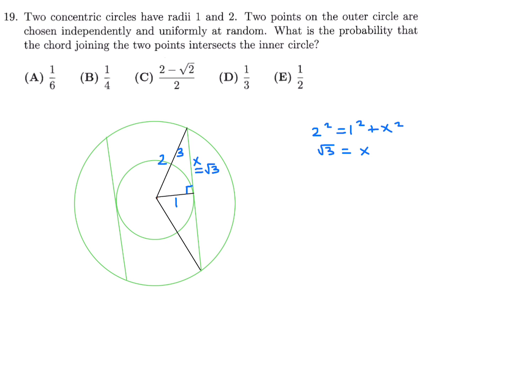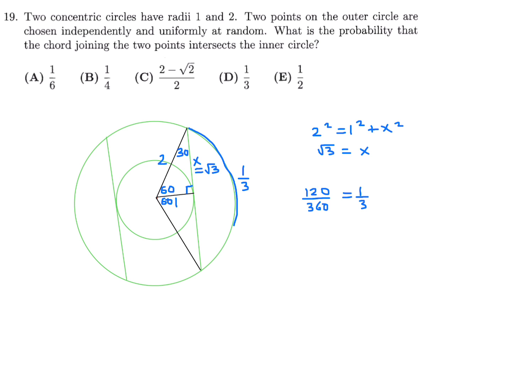And in particular, this is 30 degrees, this is 60 degrees, and that's 90 degrees. So that means this whole angle in here is 120, since that would be 60 also. So this is 120 degrees, and the same thing would hold true over here if you did it over here. So that means this represents that part, 120 over 360 of the circumference, which is a third of the circumference.